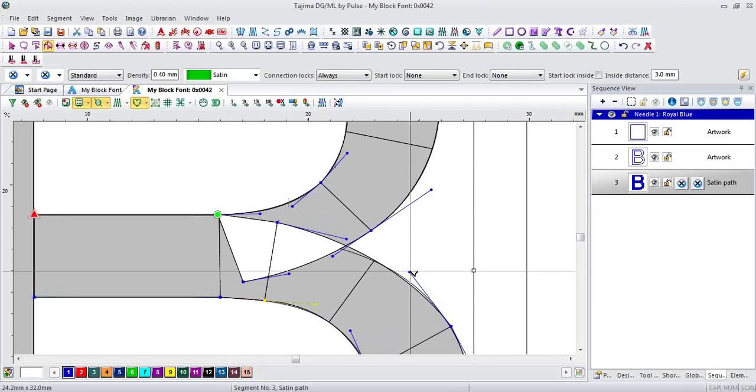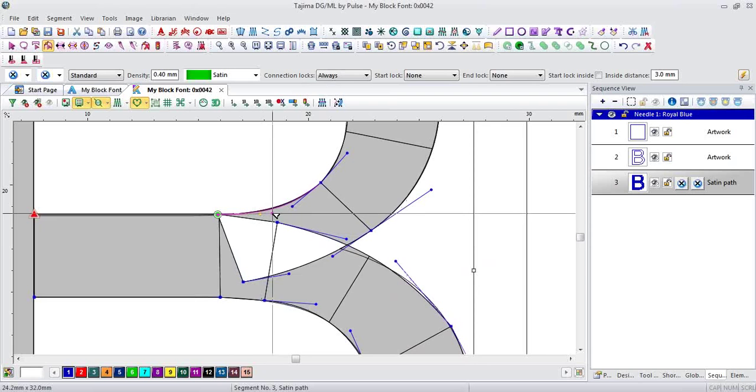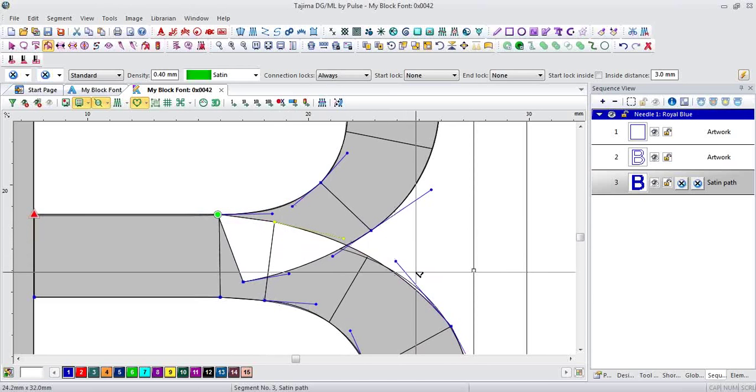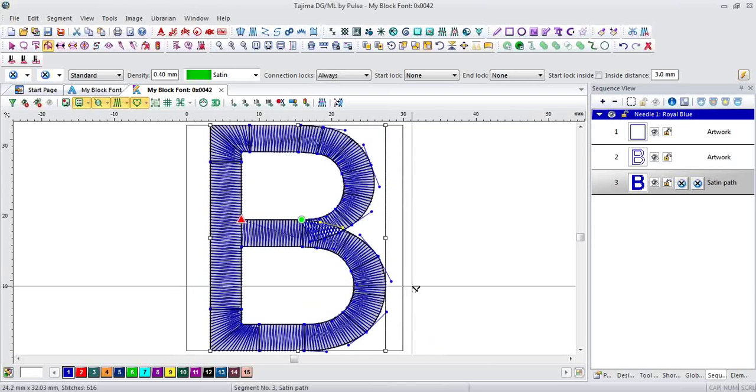Okay, so I'm happy with it. Good. G and show stitches.